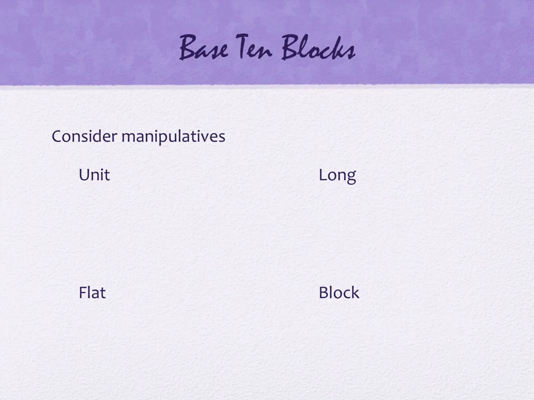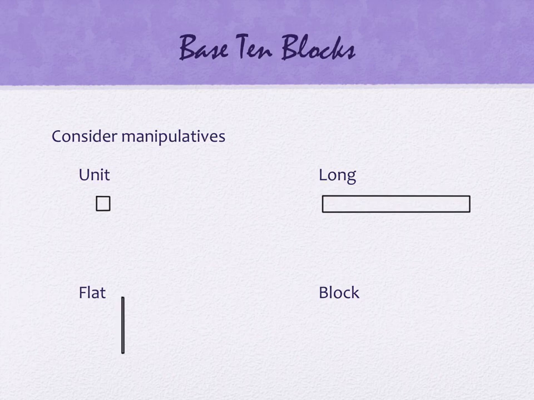So when we draw these, they're going to look much like the red pieces that I was holding up, right? So for drawing, let's get some tools up again. To draw a unit, we're going to draw just one little box. To draw a long, you could mark out that there's 10 of them in there, but we don't usually. We usually just draw it as one long rectangle. For a flat, we draw it as one large square. It's a 10 by 10.